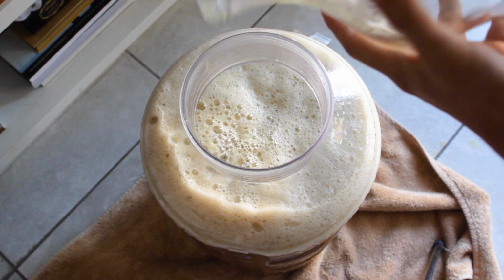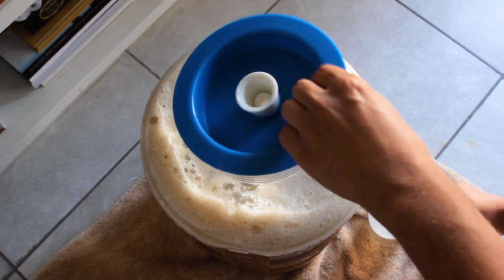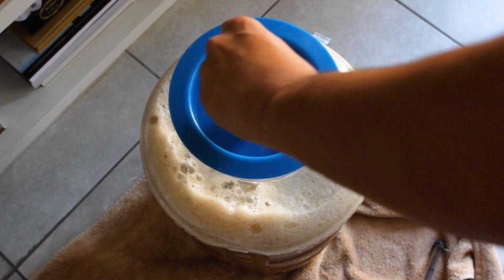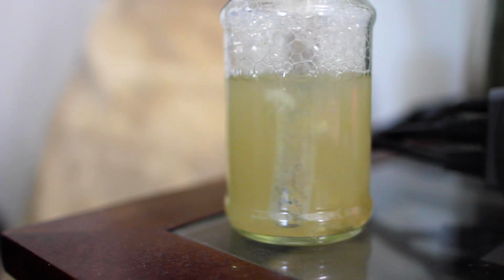Another reason why I love Belgian beers so much is that they're great beginner brews. You don't need to worry too much about temp control, but just don't let it get crazy high. Try to keep it below 72 degrees if you can. With the yeast in, I just set my fermenter in a cool dark place and wait for the magic to happen. And wow, was there magic.